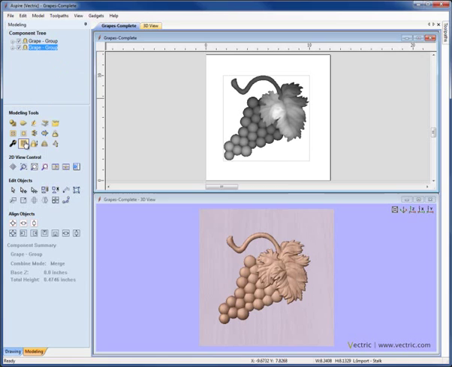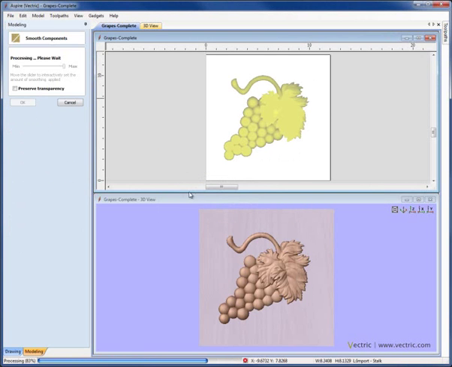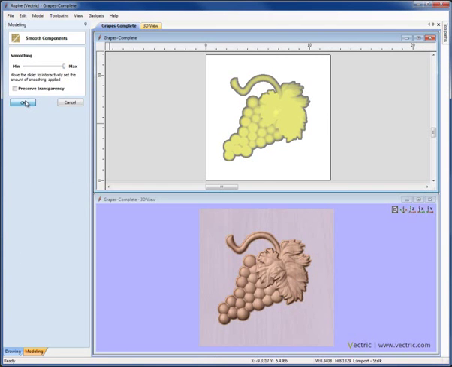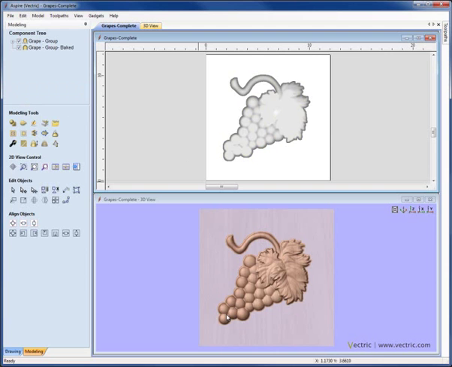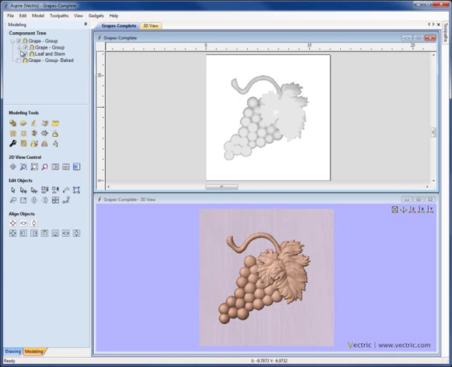So now we could take this, I could come into the smoothing. It tells me that it's going to require them to be baked, so I can hit OK. I can apply the smoothing filter as I want to, and now I have my newly edited, smoothed, baked component, but I also still have the original here. If I turn that off, we're back to this one that's made up of my constituent pieces.